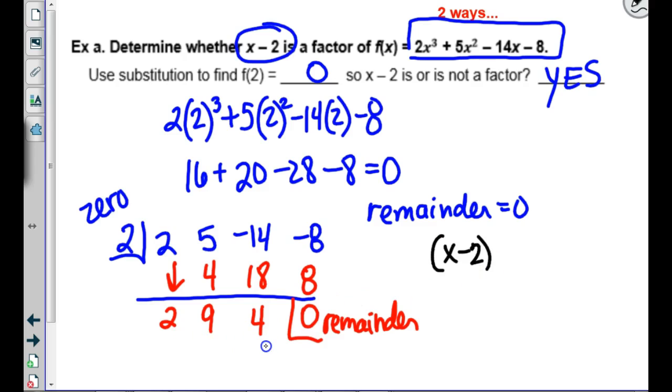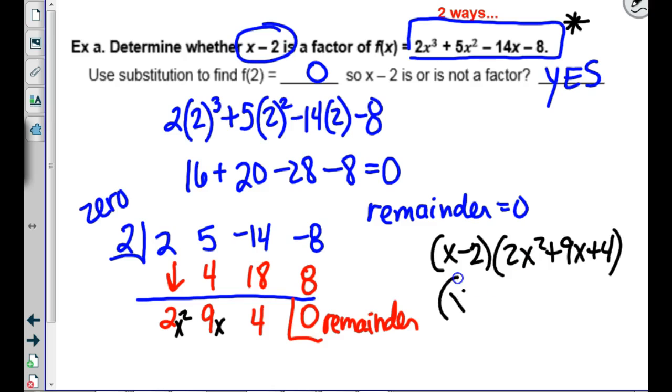What's left over? Can you remember? This is called the depressed polynomial down here. Okay, we have a 0 as the remainder. This is a constant, x squared. So we have 2x squared plus 9x plus 4. I didn't know how to factor this up here. But once I found that it had a 0 here, and I factored it, could I now factor the remaining part? I know how to factor things with x squareds, right? 2x times 4 would be 8. I think that's right. So we were able to completely factor it based on the fact that we found one of the factors.